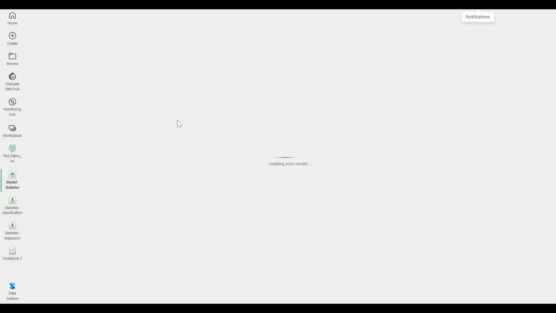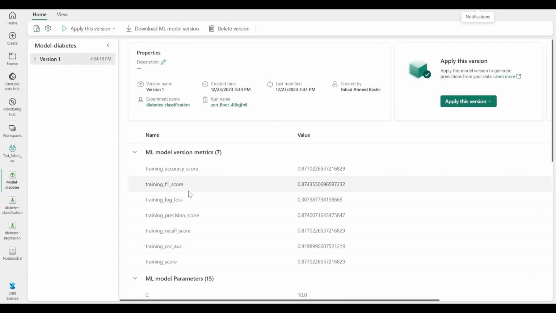Once we click on view the model, it will open up the versions of the model, as well as the other aspects of the file, like the ml model, yml file, and other things as well.